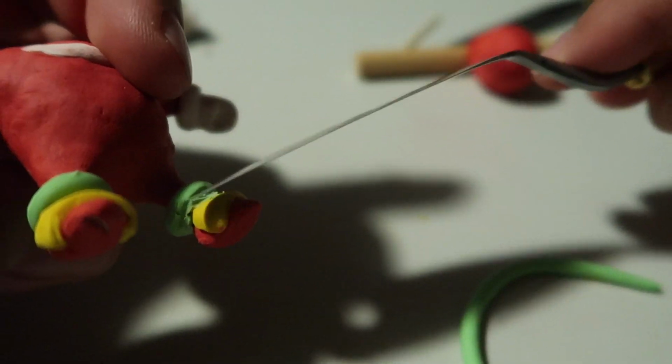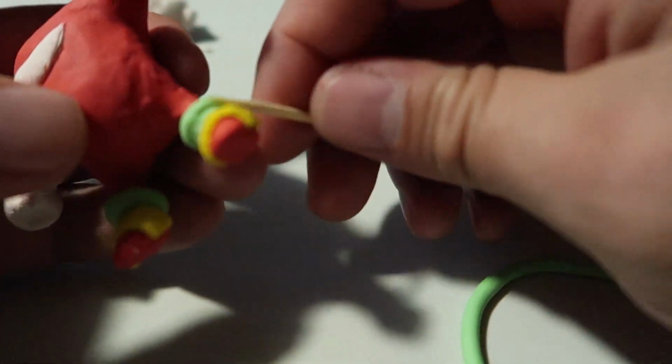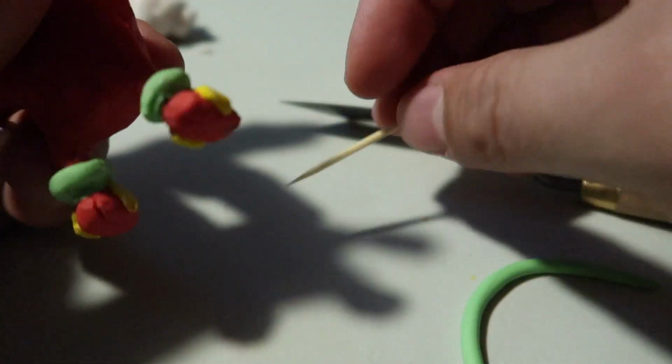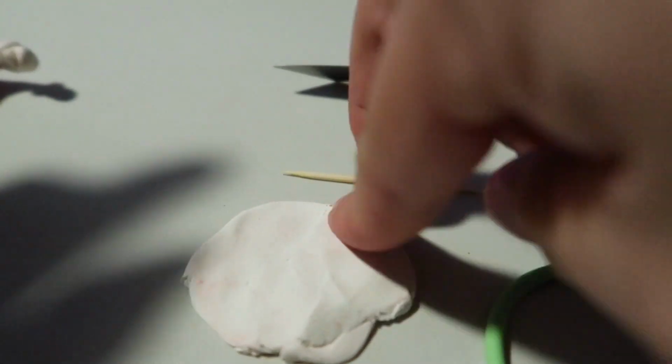If you guys don't want to keep it, if you guys are just doing it for the fun of it, do not waste your money. You just get yourself some modeling clay, because modeling clay is a lot cheaper. I got this modeling clay package, which had like 20 something, 22 pieces of clay, different color clay. Really cheap, for like $3 I think it was at Michael's. Really cheap. So if you guys just want to create little characters or whatever, just go with modeling clay.